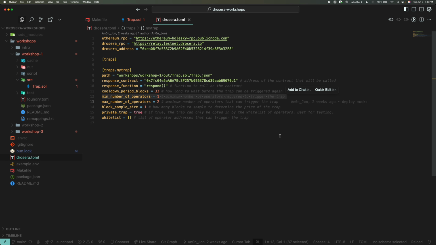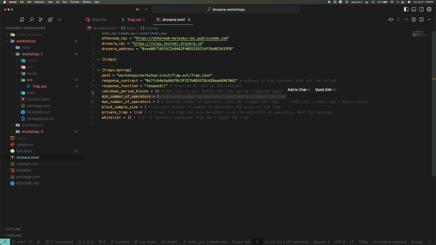Versus if I had 10 operators, for example, then I would need to come to a 2/3 majority consensus, 2/3 of the operators running the trap having a shouldRespond value of true in order to successfully enact the claim, go execute this response function on chain.